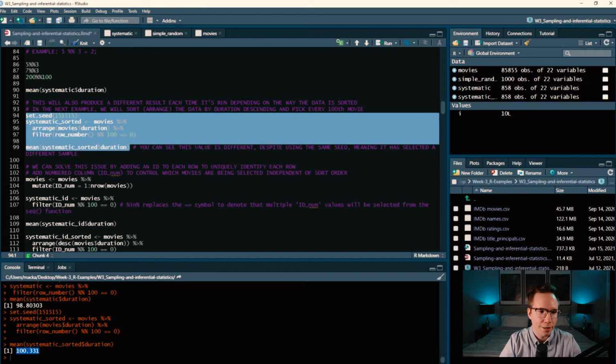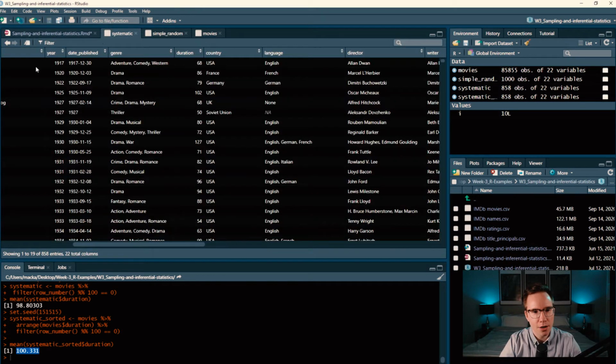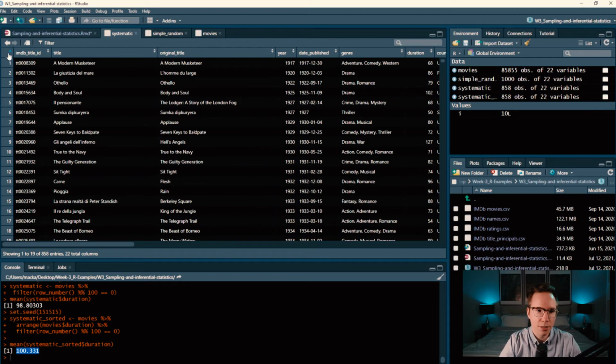It's because the row number is not static, basically. This row number changes based on the state of the data frame. So when we sorted the data and created a new data frame, it rearranged the row numbers because the row numbers aren't static with the actual data set. They're not directly associated with the data frame. They are secondary, and it's more of an RStudio thing for RStudio to identify rows.